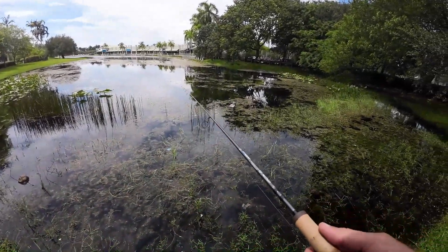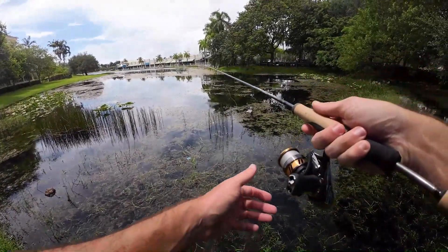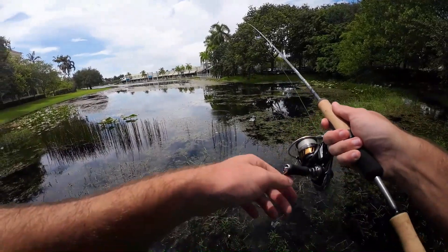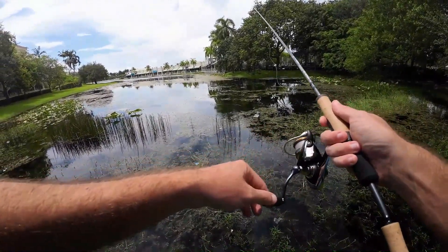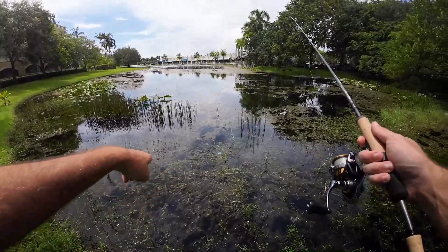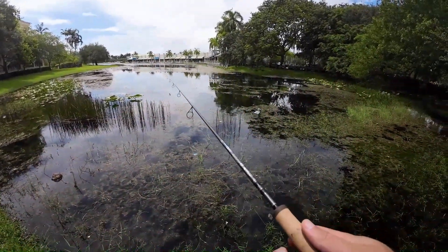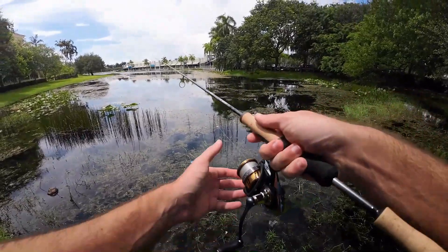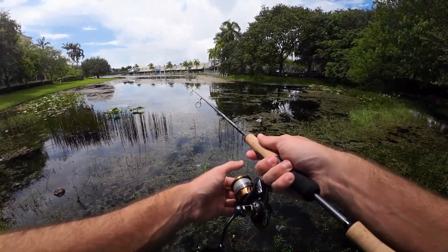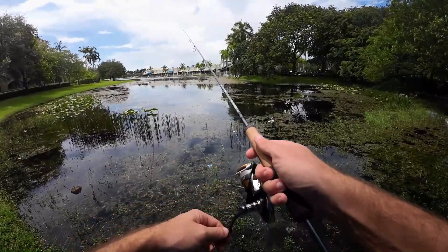I'm sure it'll work, but I'd also just like to go through some of these lures and make some space in my tackle box. It's going to be hard to fish because if you look around there are tons of weeds, tons of algae all over the place. It's going to take a lot of precision casting into these holes, and I don't have a lot of room to work in the holes, but let's see what we can pull out of here.